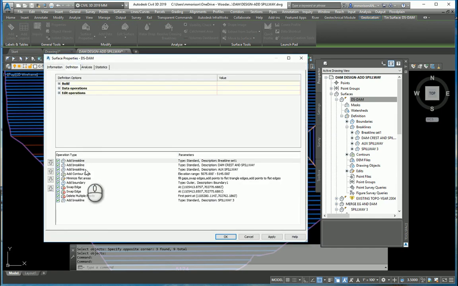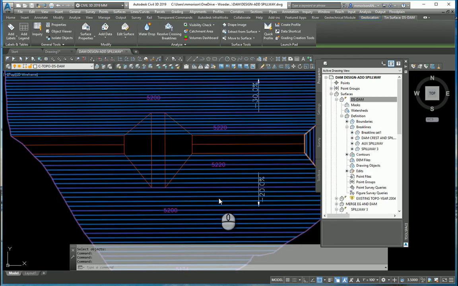underneath definition. Okay, now this is why I want to cover this in another session real heavily, but I want you to kind of study the properties of the surface property of these. And then you know what? Because I have this issue going on here where those break lines did not get added, even though I added them right here, I am going to show you in my next video how to fix this and why that happened. So stand by and I'll get to you in the next video. But remember, look at this and go, gee, Mike, you did everything right. You added these break lines. What on earth happened? Okay, well, stand by for that next video.